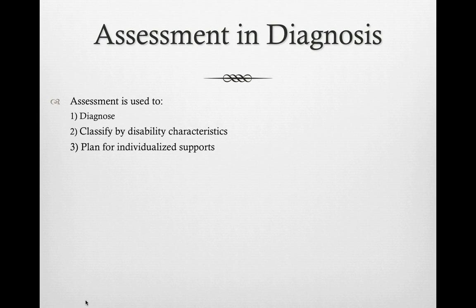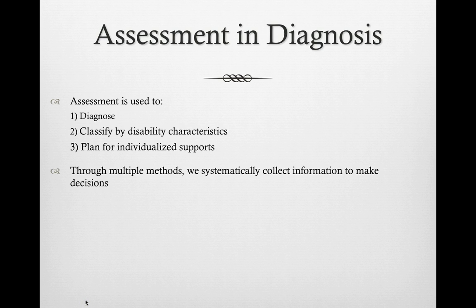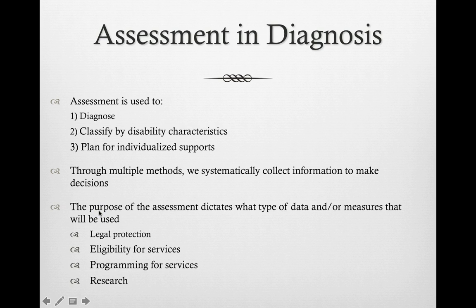It's important to understand what the function of the assessment is, so we can help pick what tools we want to use, because they'll differ a little bit depending on the reason that you're assessing. So we'll use multiple methods depending on the function to systematically collect information and make decisions about whether or not we can diagnose someone, classify them in a certain category, and then plan for individualized supports.